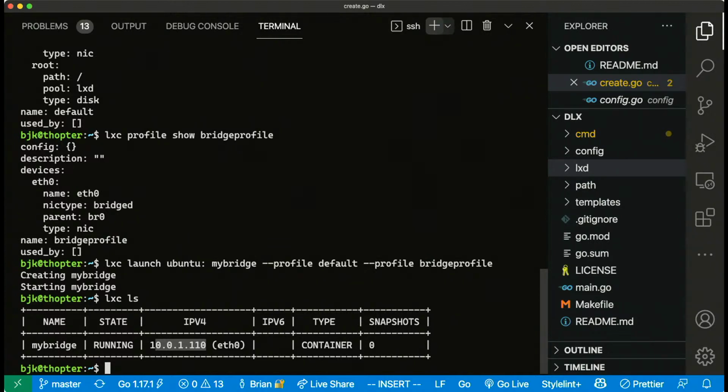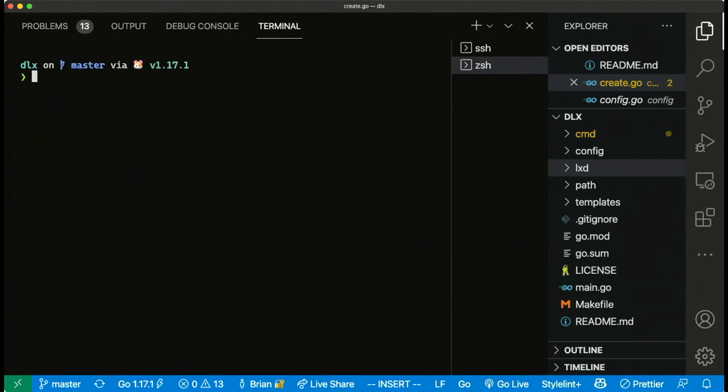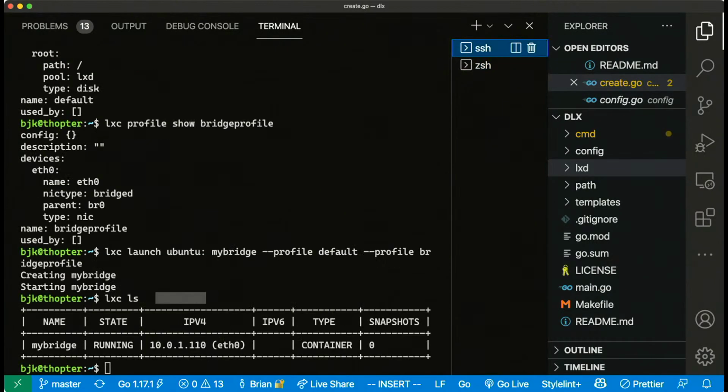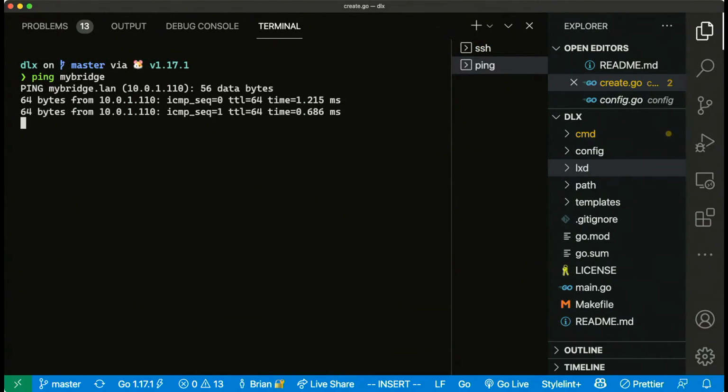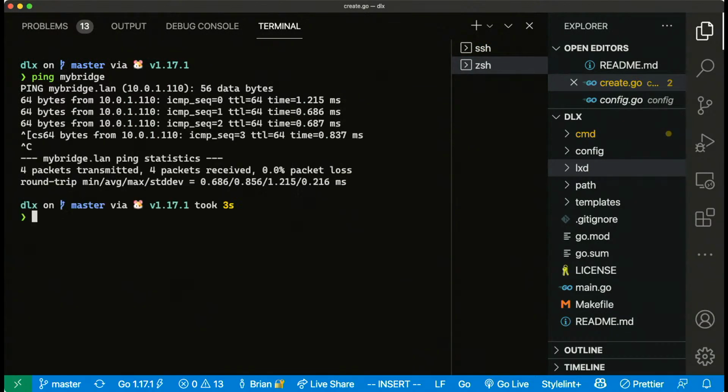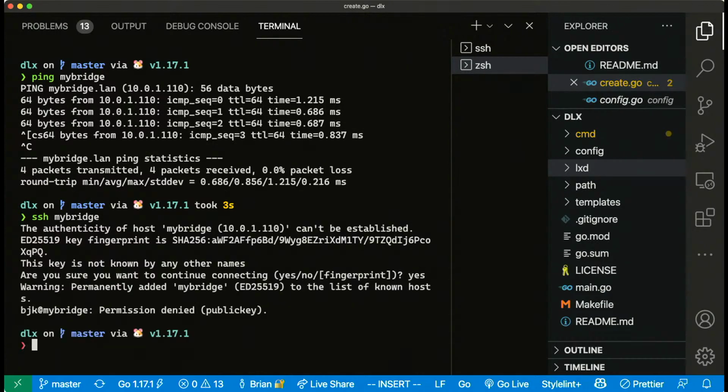So let's open up a new shell. Ping it first. What did I call it? My bridge. So I can ping it, but I won't be able to SSH because it doesn't know anything about my username or my keys.